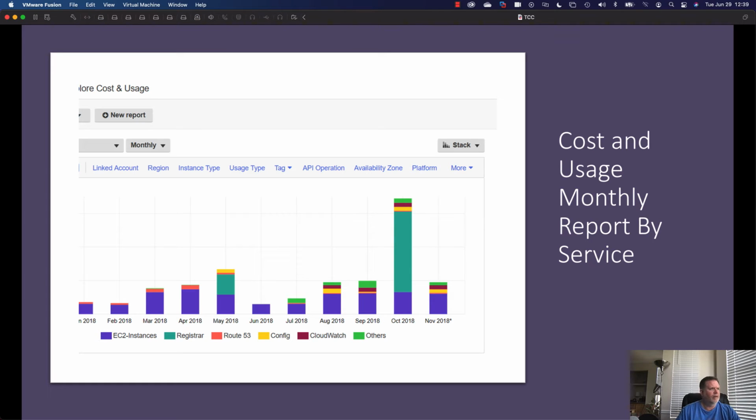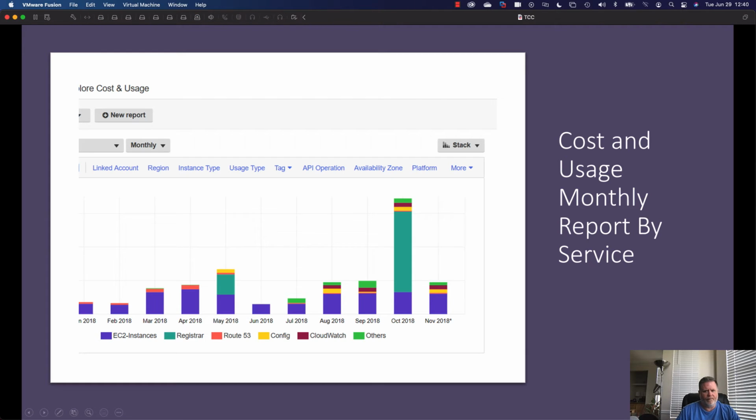And here is just another version of a usage report, by month, reported by service. So it breaks down each service, showing you which is your most costly expense.